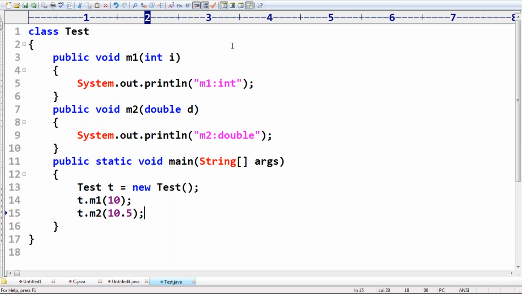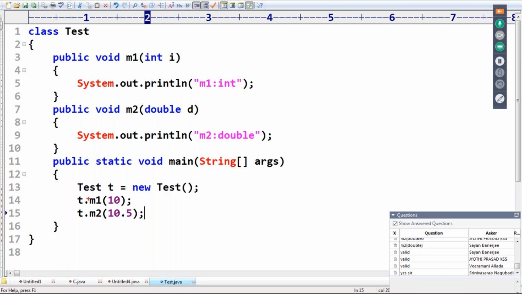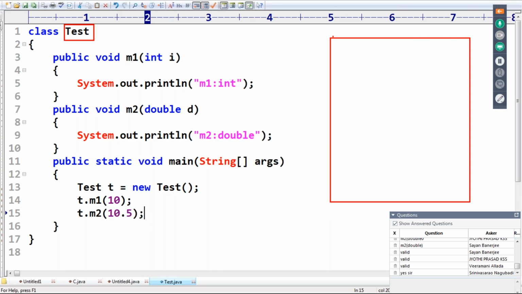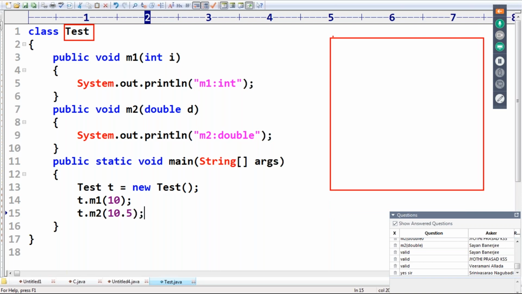Whenever we are calling a method, how is the compiler going to check whether it is valid or not? For every class, the compiler is always going to maintain one method table. This is the method table for the Tester class.